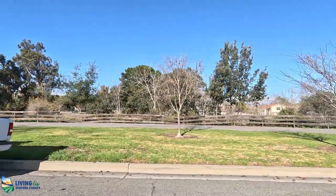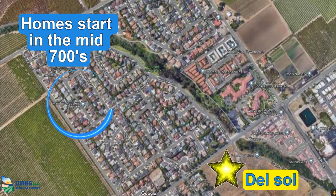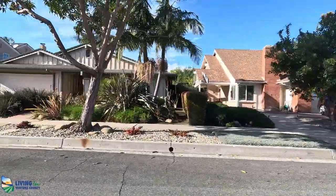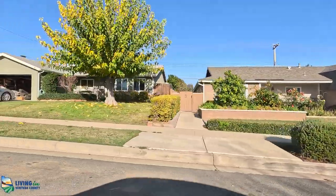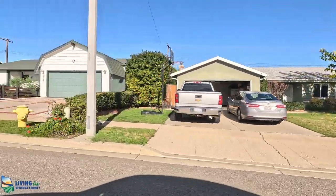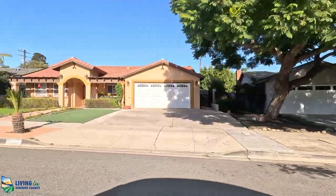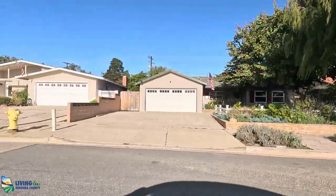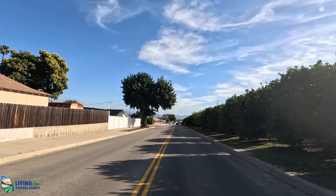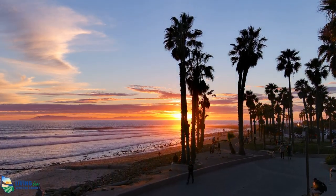Across from Del Sol, there is a beautiful trail that leads to a greenway, and on the other side is an older neighborhood. One thing to note is that there are sidewalks everywhere, making it really easy to take walks and enjoy this beautiful weather that's in Southern California. You won't just see homes and concrete in this neighborhood, with many small parks and established trees and agriculture. You're going to be living in this suburban lifestyle, and it's also just 15 minutes from the beach.